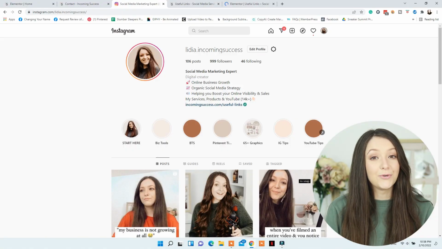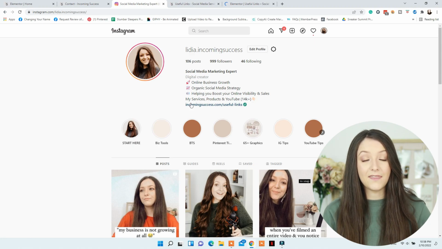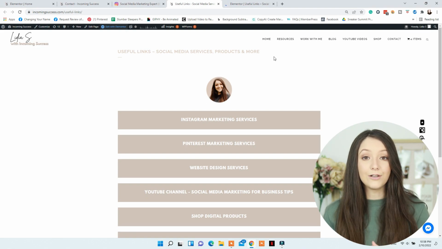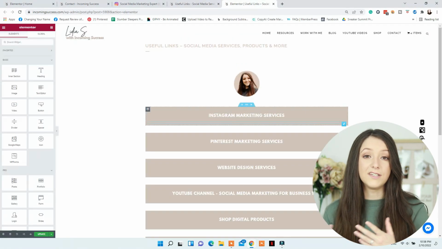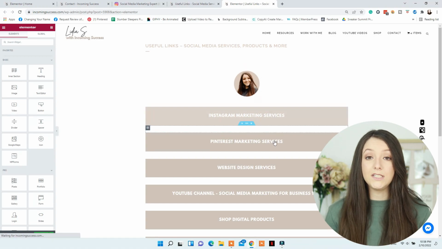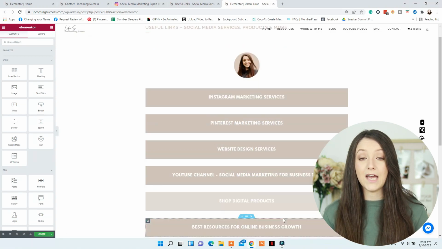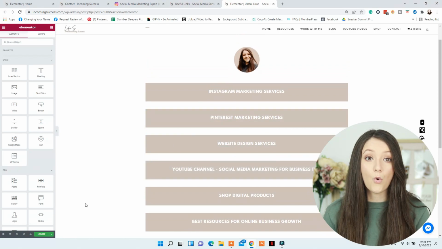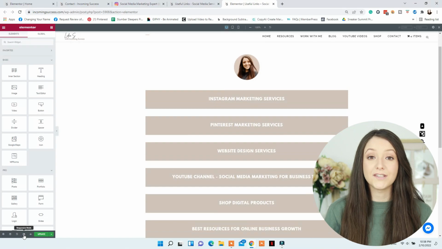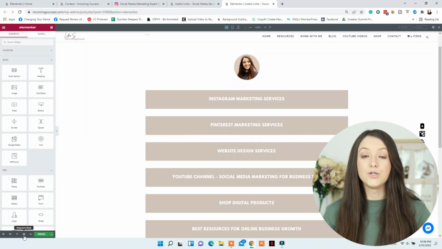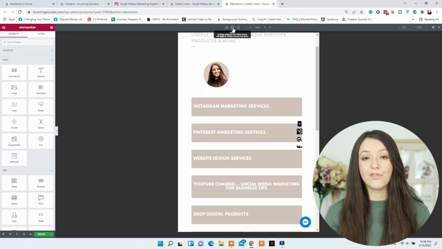And the next thing that you can create with Elementor for your website that I think is a great idea to do is an Instagram link in bio page. That will include all of your links designed the way you wanted them. You can also edit the page so you can see how it will look on a tablet, on a phone, and that will make it so easy for Instagram users to go to your website and check out other links in your website or other links in general, social links, your YouTube channel, and more. So you can adjust the look of the page on all devices. You can apply your brand colors, fonts, even graphics and images, and you can do all that with Elementor.